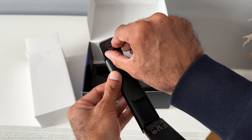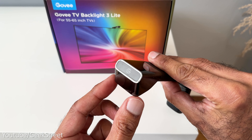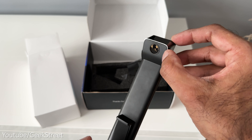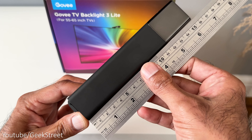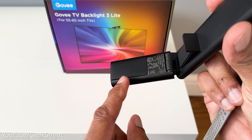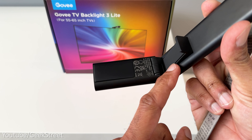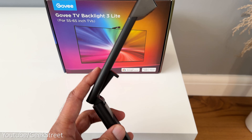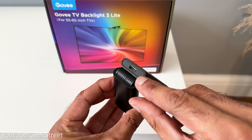You also get some orange sticky pads used for calibration and finally the camera. Removing the lens protector, it's got the Govee logo at the front with a glossy finish. Underneath there's a single camera, the top is 15.5 cm long and the back is 7 cm long. There's rubber on the areas that touch the TV, with a hinged design and a Type-C connector on the back with good build quality.